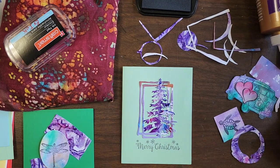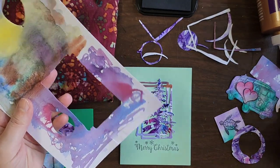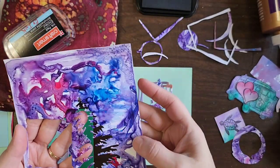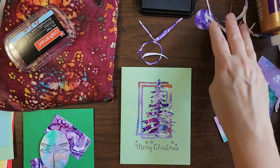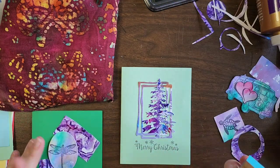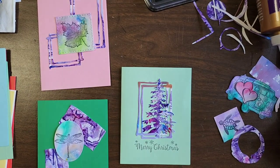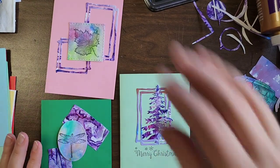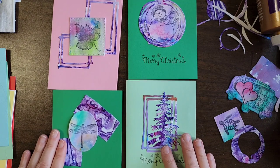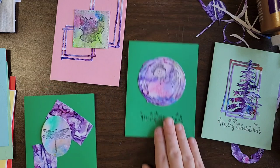Okay, so I cut out this color in the one we did with the balloons on the last video. And I still have plenty of room on this one to cut out some more trees if I wanted to, or some more of whatever I want to. So I think that this was a really productive little video. I'm not going to put happy birthday on there because I don't know what I'm going to put on there. But look at this. We have, hey, snowman, come back here. Look at that. Out of all that we did, we have four pretty little cards. One, two, three, four.